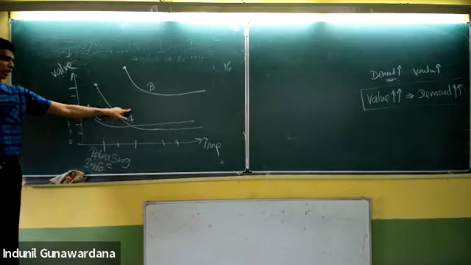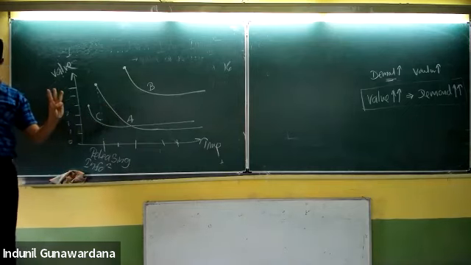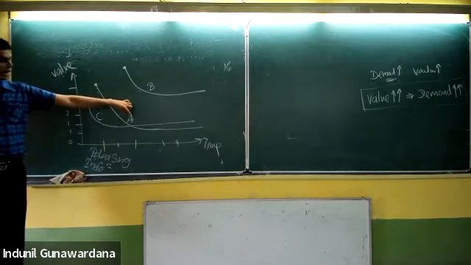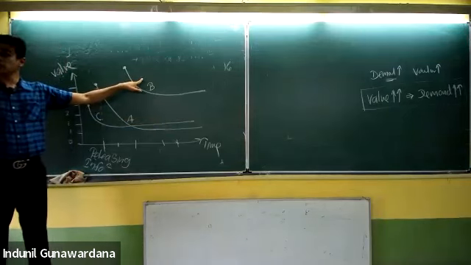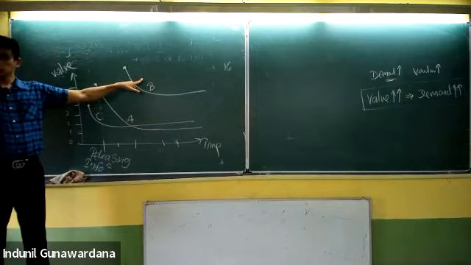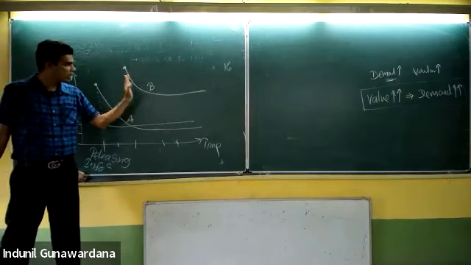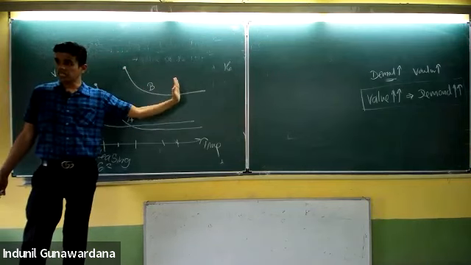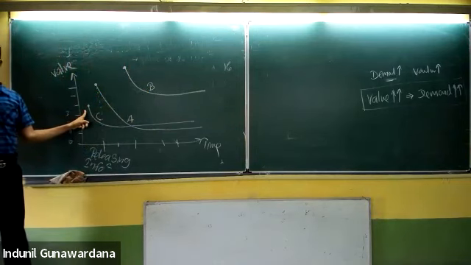Okay, you can see this, right? A, B, C. So A, B, and C are 3 events. Is A complying with the golden rule? Highest point, and along with the time it reduces. Is B matching with the golden rule or not? This is the highest point, and that value reduces along with the time. Then onwards, it reduces. Is that matching with the golden rule? Yes. But C, is that matching with the golden rule?